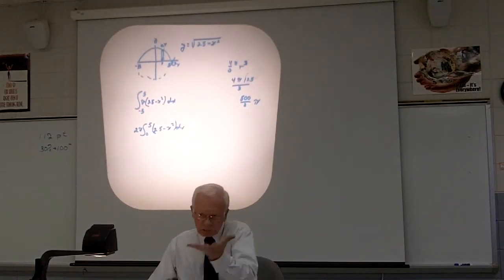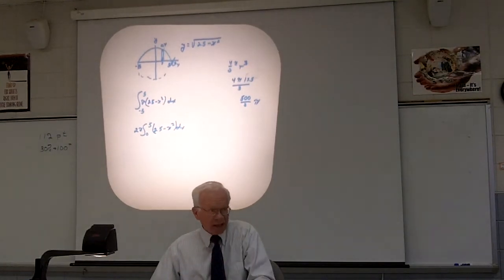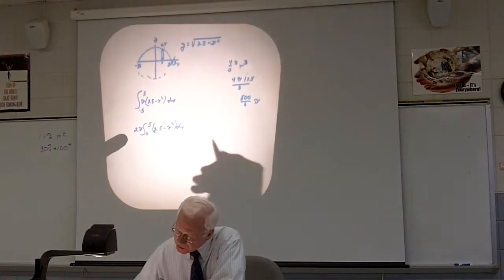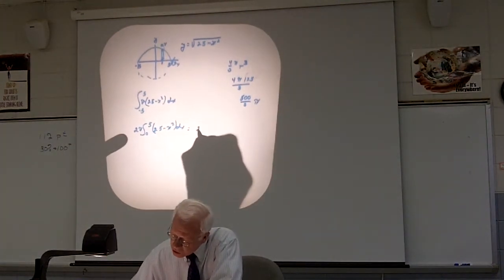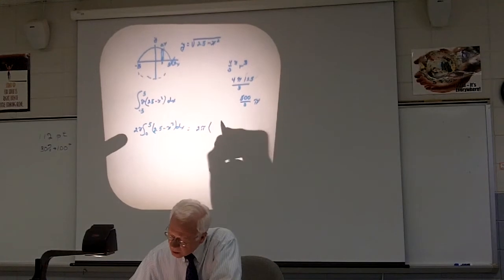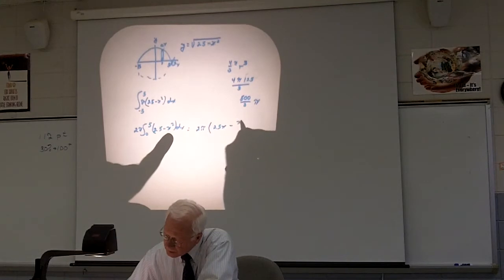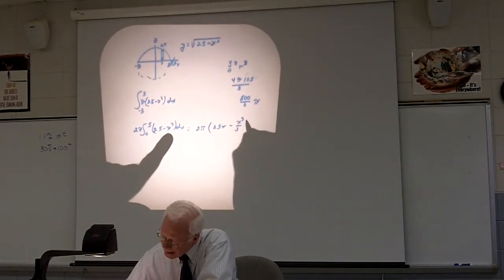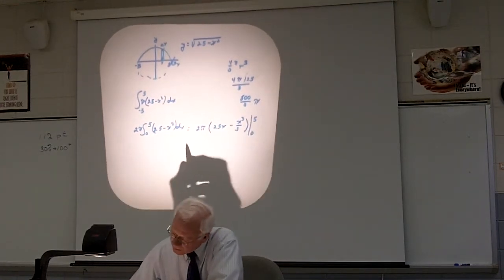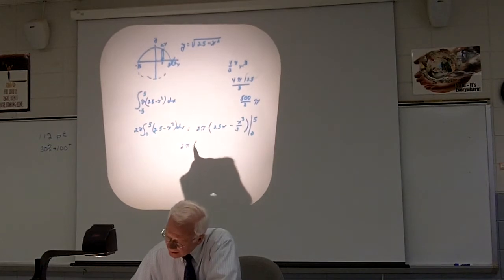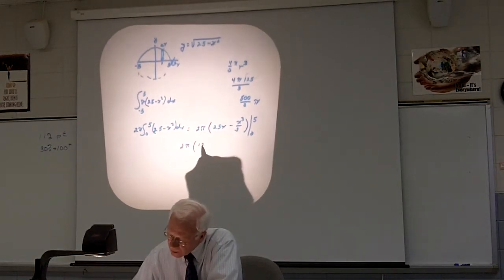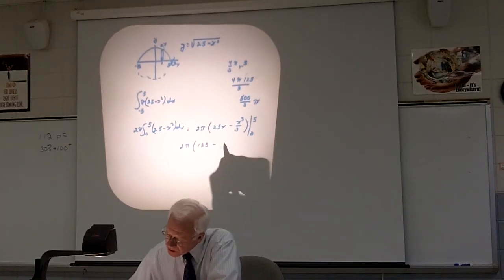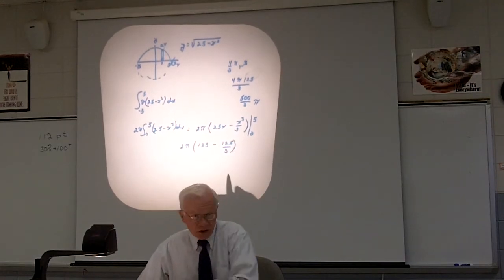That's all there is to this whole, in a sense, very complicated idea, but it becomes very easy in the calculus. Okay? So this gives me 2 pi, and now I have here 25 x. Good, and this becomes x cubed over 3. And I'm going to evaluate it from 0 to 5. Okay, so this becomes 2 pi, and then this number becomes 125, right? Minus 125 over 3. Any questions about that?